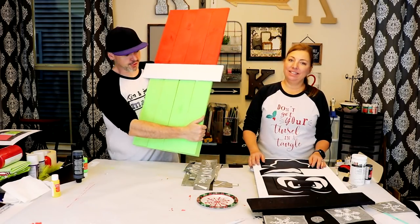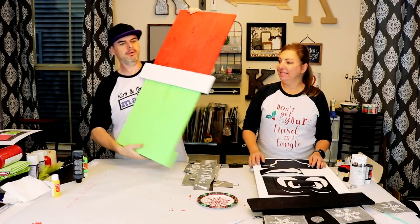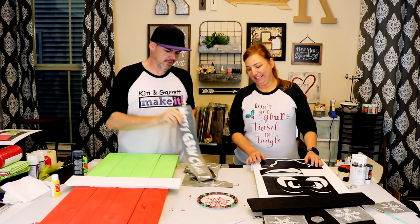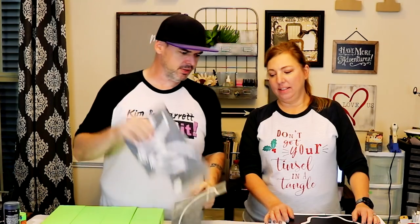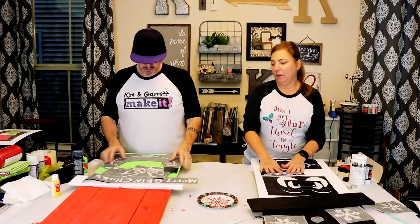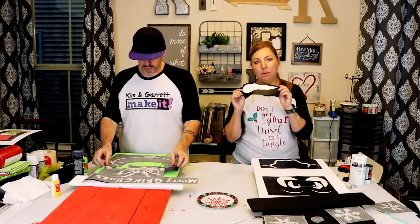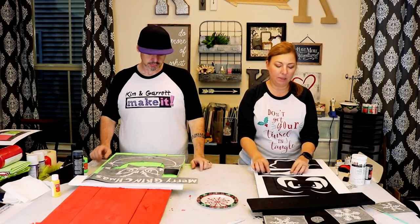All right, our boards are dry. This is my Grinch so far. Her board is dry. Now we got our stencils cut on the Cricut. Everything's weeded. All of my stuff's weeded. And I got my transfer tape on. Okay, so ours are a little bit different. I didn't add a bunch of transfer tape to mine because they're big and solid pieces, so I think I could peel it off and just lay it down without the transfer tape.